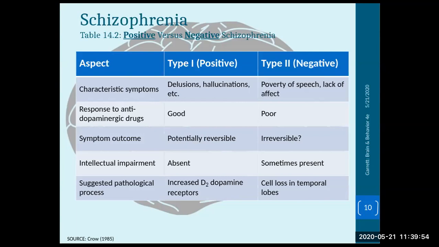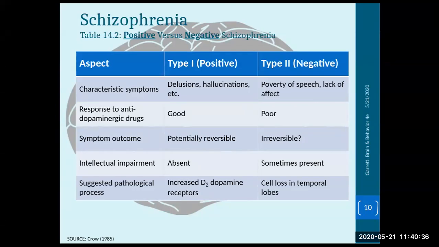But looking at just the positive and negative symptoms, when we look at the treatments, too many dopamine receptors, too much dopamine flow into the striatum is the cause for the positive symptoms. So when you give anti-dopaminergic drugs or dopamine antagonists, they have a good response to those. The negative symptoms don't have to do with dopamine output. It's most likely due to a serotonin type of thing, and so they're not going to respond to the anti-dopaminergic drugs. These dopamine antagonists will do well to hold off the positive symptoms, but do nothing for the negative symptoms.